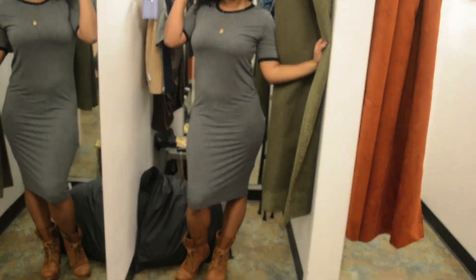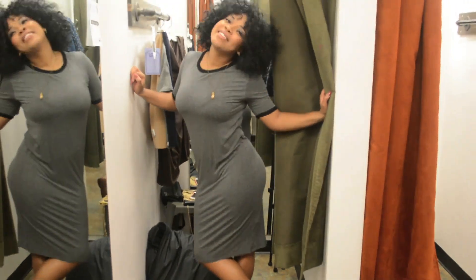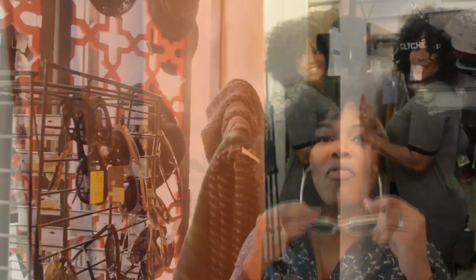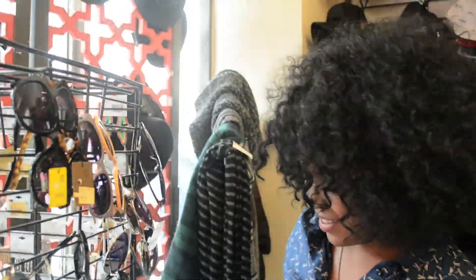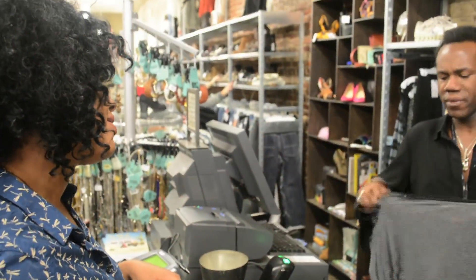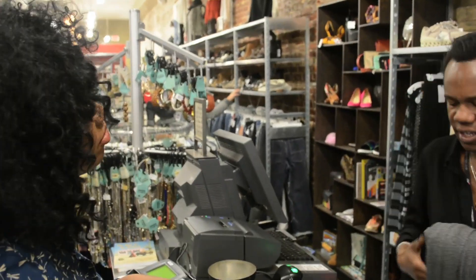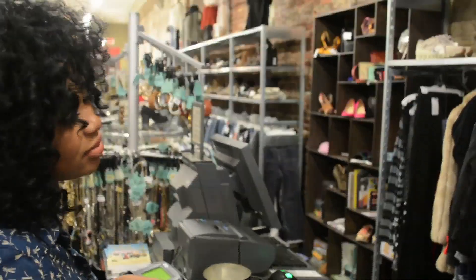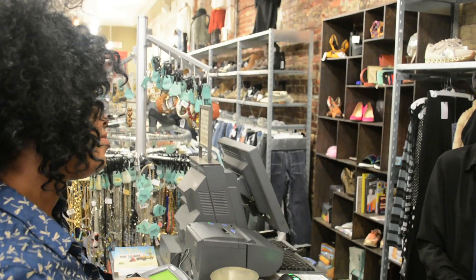I love gray basics and this was actually from Topshop. I can just see me wearing this every single day when I'm running errands — I just loved it. Another thing I love about Buffalo Exchange is all the accessories. I love their selection, it's constantly changing, and I picked up so many different lenses. I absolutely loved it.